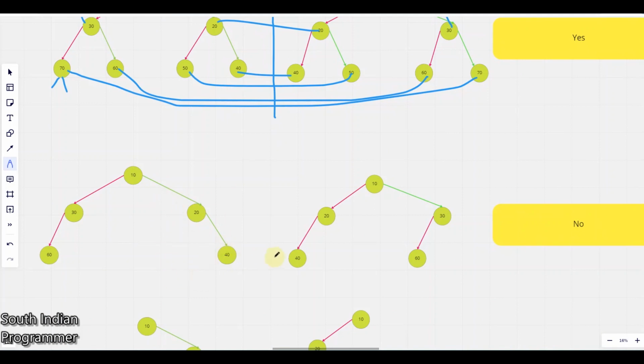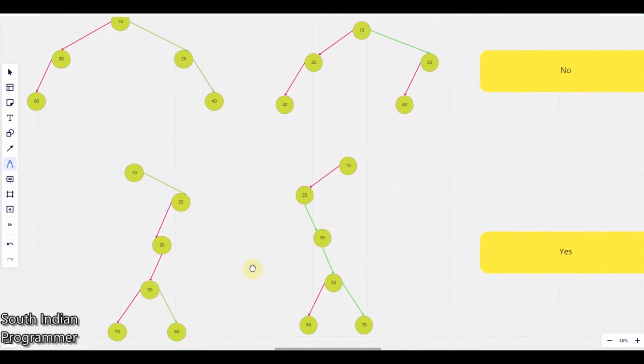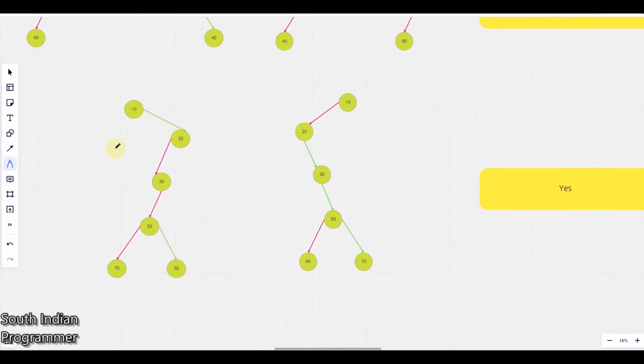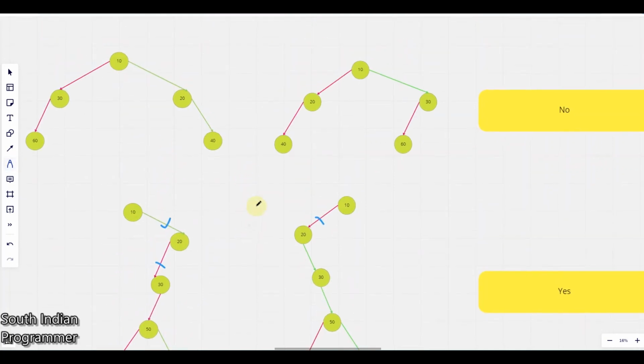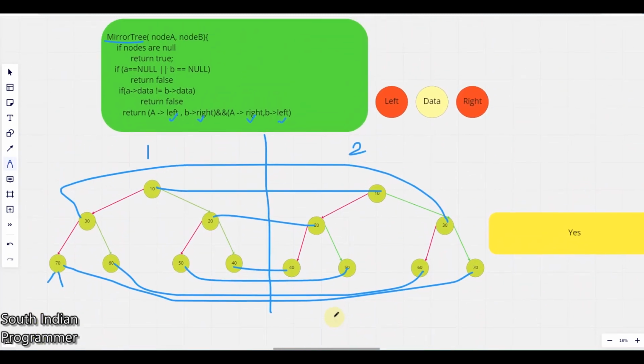In this one you can see this is not a mirror tree. Here you can see this is a different one, and here the right arm is here. But in this tree you can see the exact opposite of it. When it is in green color, it should be here in maroon color. When it is here maroon, and here it should be exactly opposite. And here these nodes are like flipped. Okay, and this tree is a mirror tree, and this is not, and this is a mirror tree.